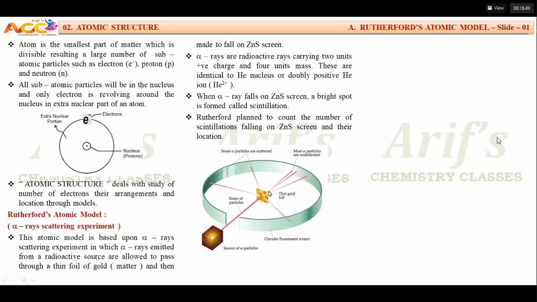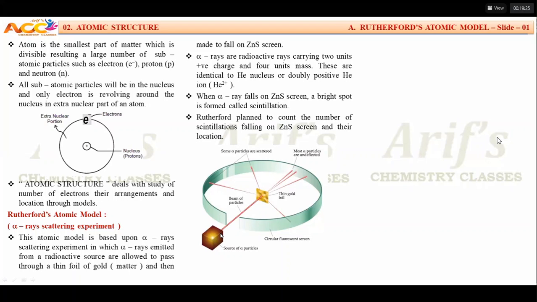Now suppose you observe deviation. See here, as I go closer, there is deviation with some angle, more angle of deviation, a very large angle of deviation. This means that as I go towards the center, we have more and more deviation. Therefore, we can say that a large number of alpha rays are penetrating. It is also observed that those alpha rays which go exactly to the center are deflected back.